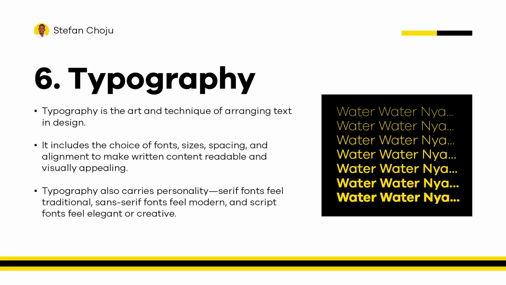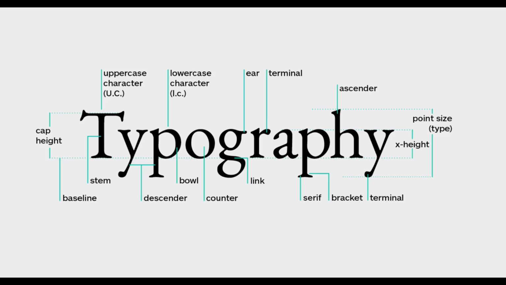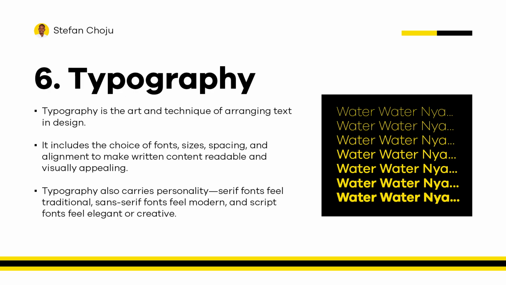We have different types of fonts. You need to know what font will work in this particular industry. You need to know what style of font to use. You need to know what size of fonts to use. You need to know what font combination is going to work. You need to know the proper spacing. You need to know the proper alignment. That is what typography is talking about. Typography carries personality because different types of fonts convey different meanings. We have what we call serif fonts.